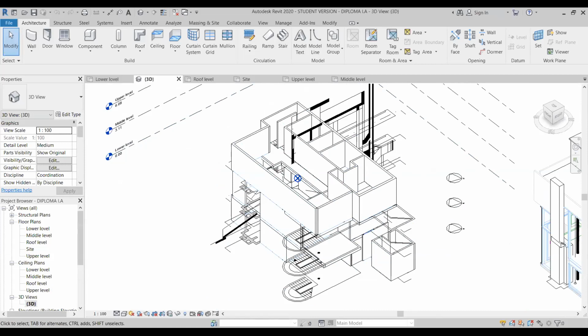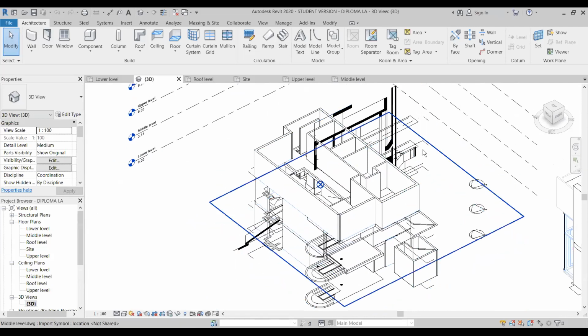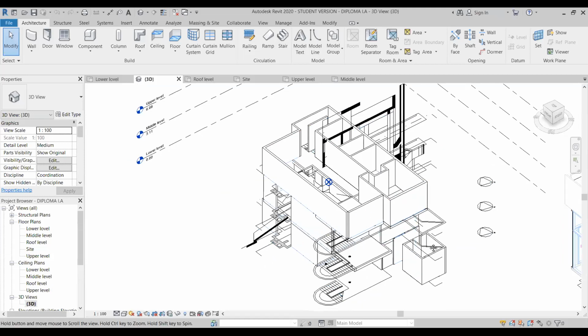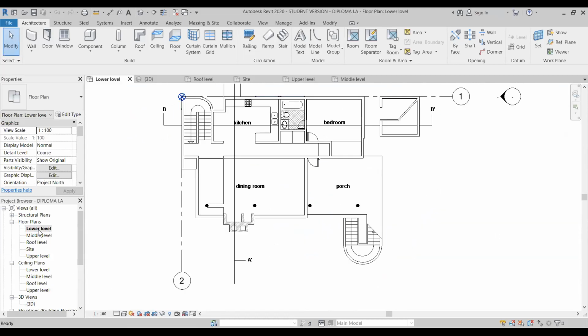Yeah. Okay, good. You did a good job. But I see you still didn't model the floor of the lower level. I see there is no floor in the lower level.